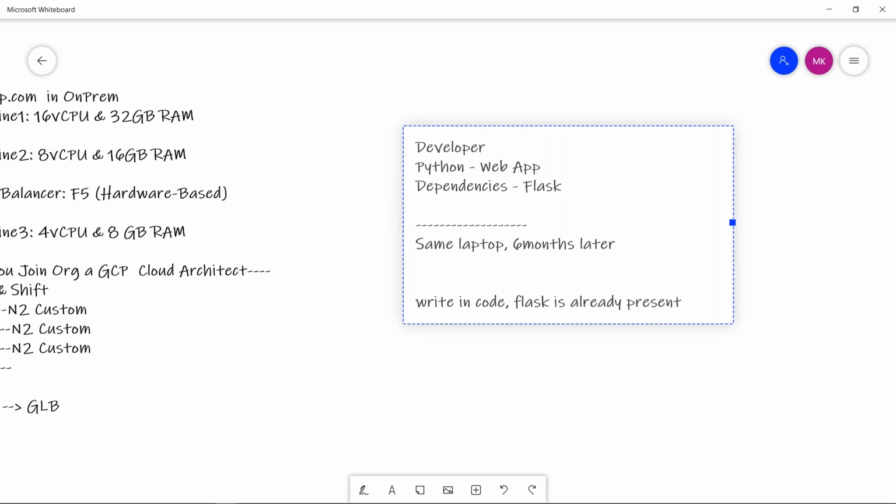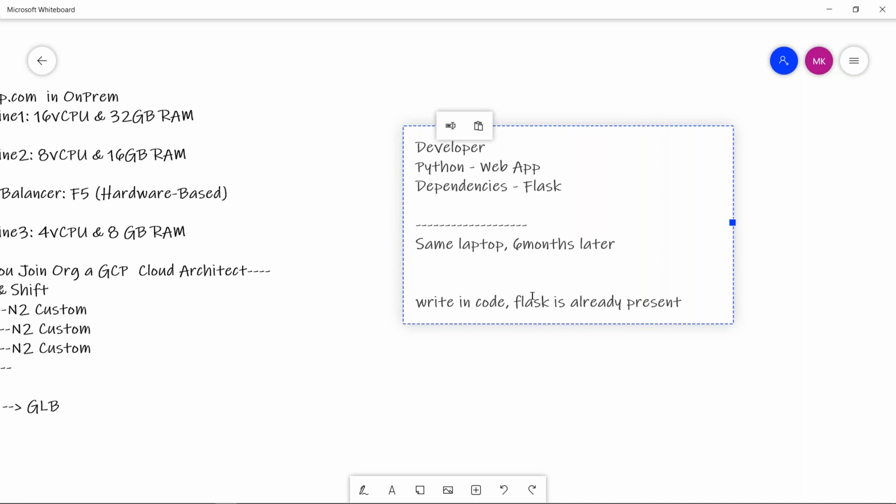This time he's going to share the code with the team who will deploy it in a non-production environment to start with, and it's going to break there. The reason is that this developer would not have packaged the complete dependencies, because the first time he did it, Flask was not there. It was not working on his laptop, so he fixed it by installing these things and it started working. Now he's using the same laptop but different code, so it's going to work for him because the dependencies are already there. But when this code is deployed in a brand new environment, it's going to throw an error saying that the dependencies are not there, Flask is not there, and it fails to deploy.